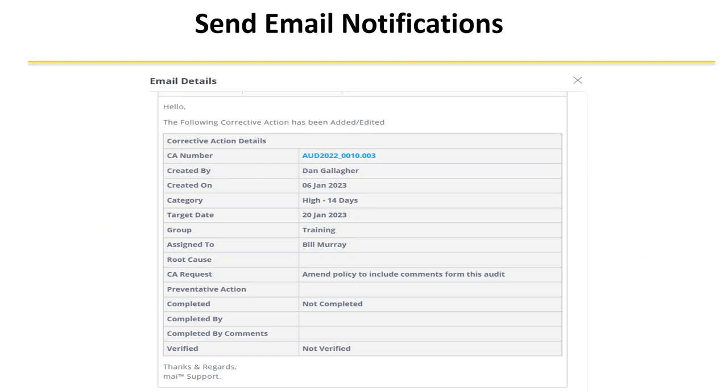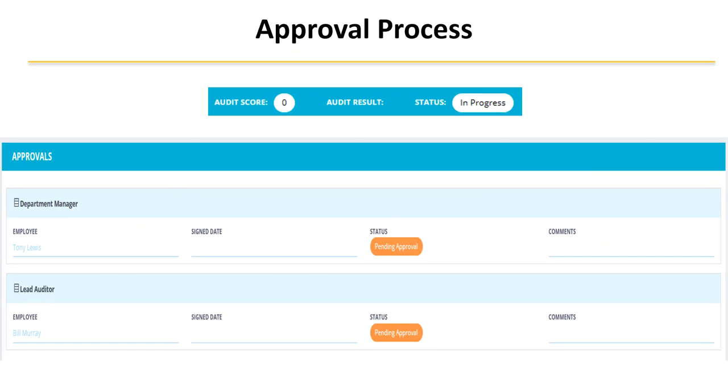You can send email notifications then in relation to the audit. So you can send it from the planning stage, and you can also send it then when the audit is complete, and so forth. There's an approval process. Typically the approver will be the lead auditor of the audit team, and then also the relevant department manager or process owner. When the two signatures are there, the status will go from in progress to complete, and then it will be closed when we have the necessary signatures.